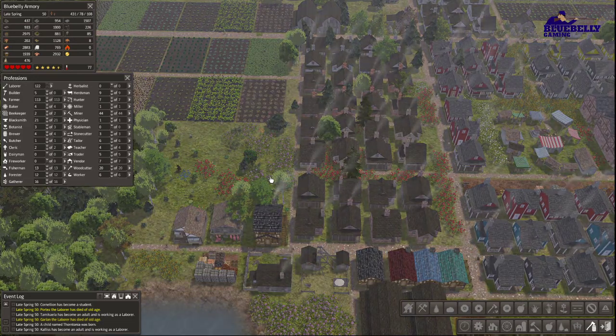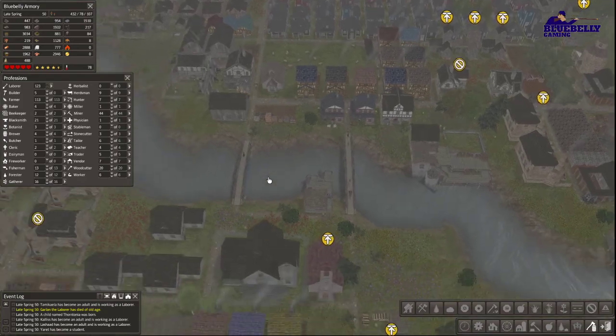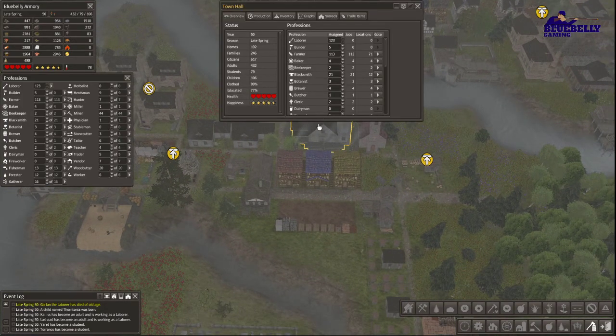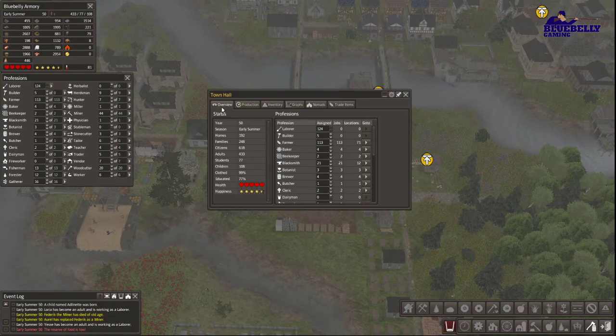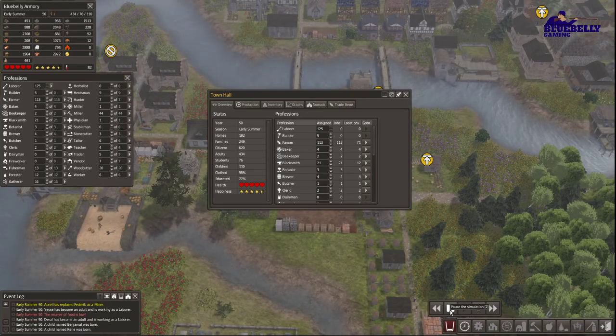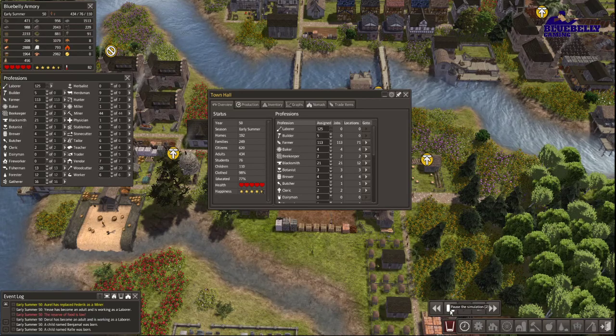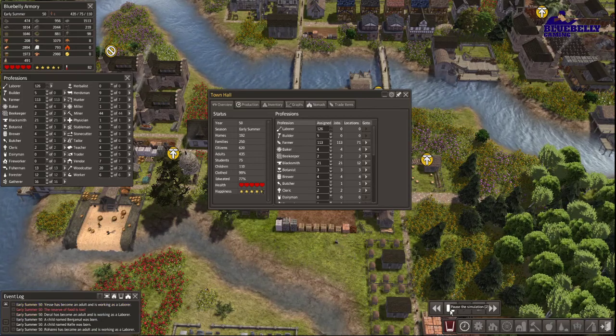Alright, well, an extra special high five to you if you're still watching. Here for the big reveal in another second. Early summer. Look at that. 618 citizens. Get the timer ready to pause it so we can take our screenshot. So many laborers. Crazy.